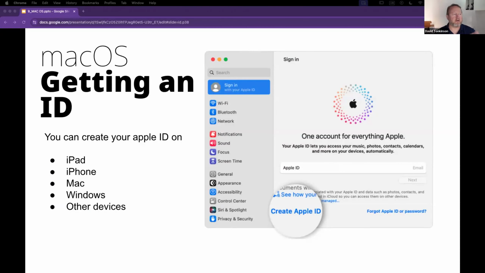So for those of you that haven't done it, we'll quickly go through how you get an Apple ID. You can basically create an Apple ID when you come to the system. You can go sign in. There's an option at the bottom for creating an Apple ID. You can do this on an iPad, an iPhone, a Mac. You can do it on Windows devices. So you don't actually have to have an Apple to have an Apple ID. You can get iTunes on your desktop, Windows PCs, as well as everything else, and potentially link it up with everything. I tend to put an awful lot of my music on iTunes.